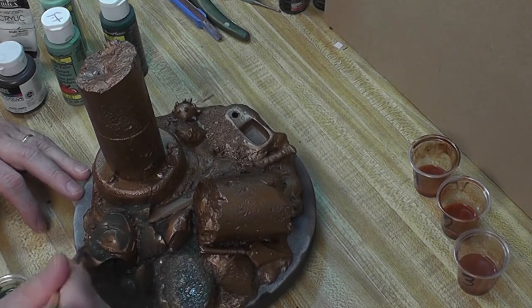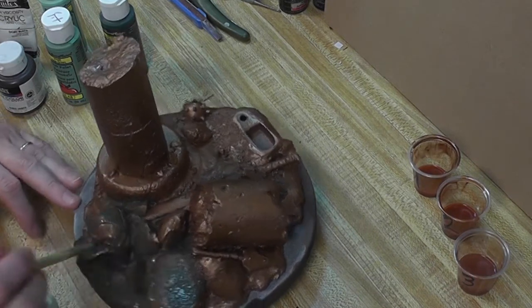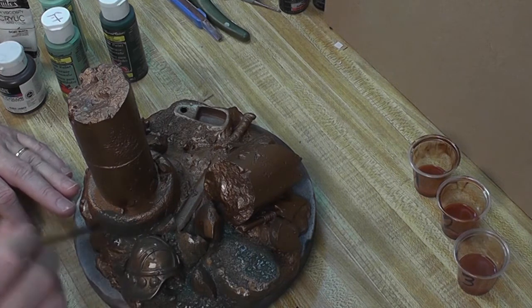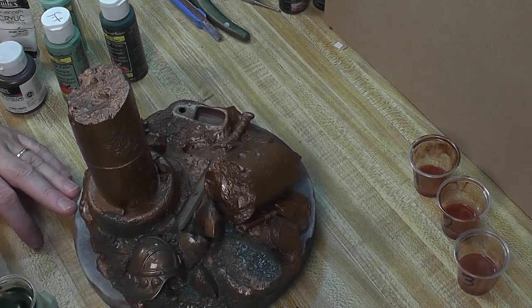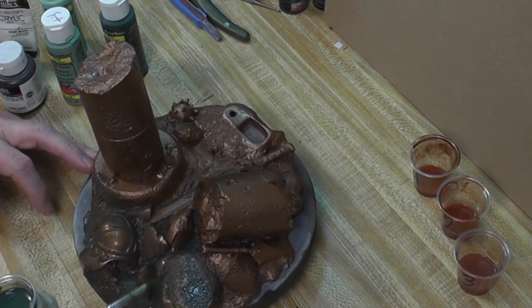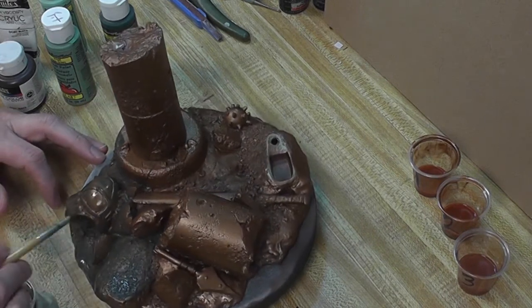I can see the gloss coat that I put on here is really trying to bead these colors up. So you don't get that so much if you don't gloss coat. But with metallics, you have to gloss coat. One, so I can protect this base coat, but two, I have to use a gloss coat rather than a matte coat. Otherwise, the metallics, well, they tend to not look so metallic anymore. They actually start to look like they're just browns. So that's no good.